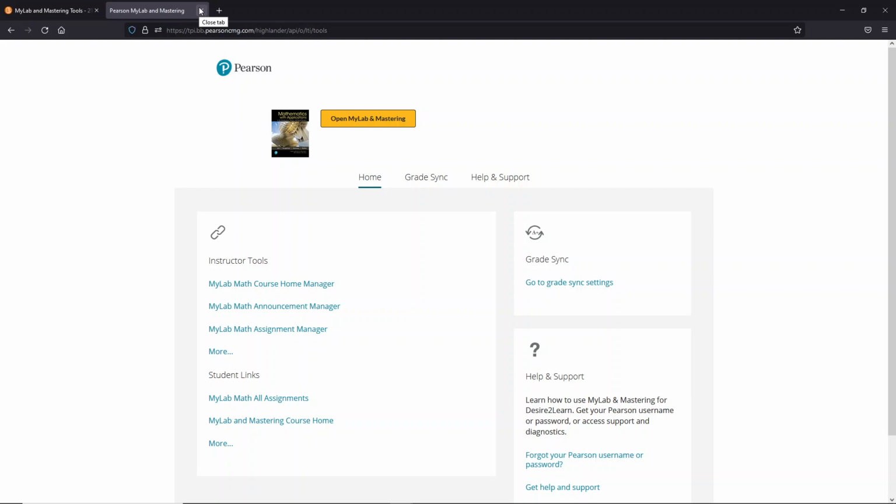But it will ask you for that access code. Now if you haven't purchased your access code yet from the bookstore, you will be able to use the free 14-day temporary access from MyMathLab. So there's no excuse to not get your assignments done on time.